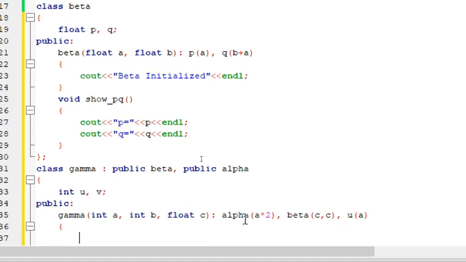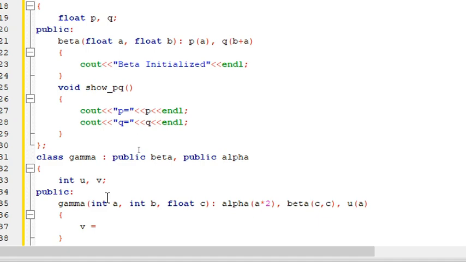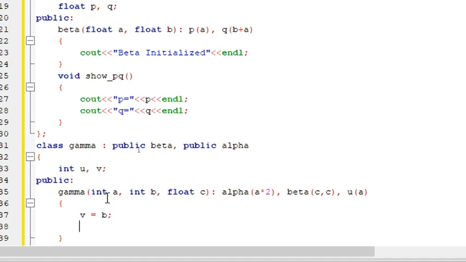So let me give the other variable. So B has to be assigned, isn't it? So let me give this B in V. So V equal to B, and let me say here gamma initialized.